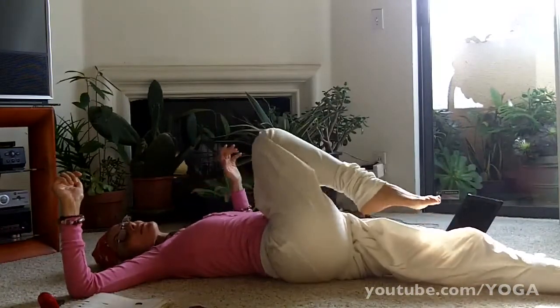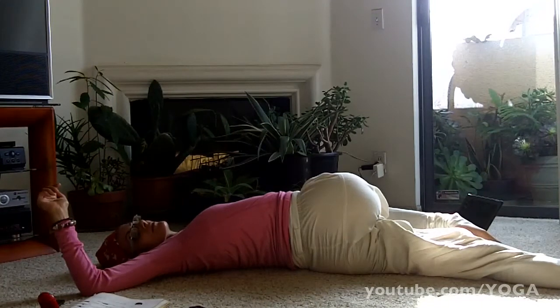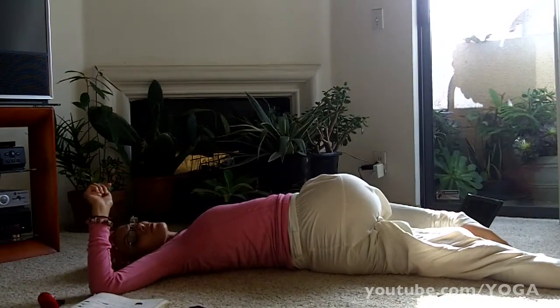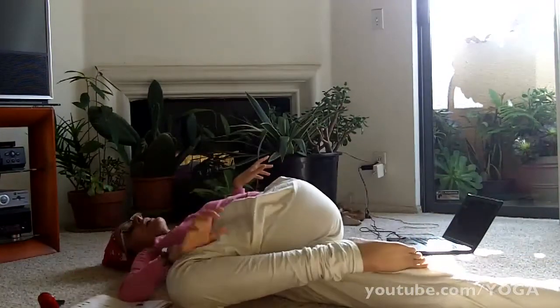So we stretch for 3 minutes. You can stretch slower, you don't have to go fast. Stretching is very important for the system. You'll feel much better when you do this. Stretch the other way.